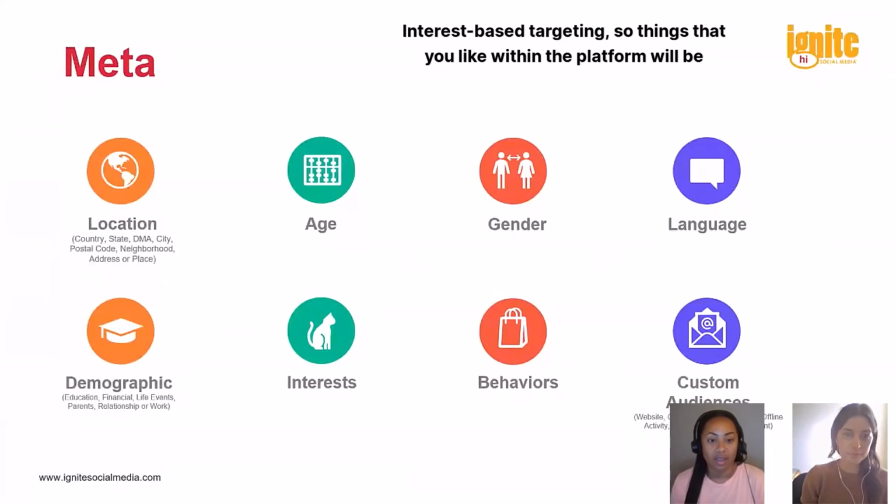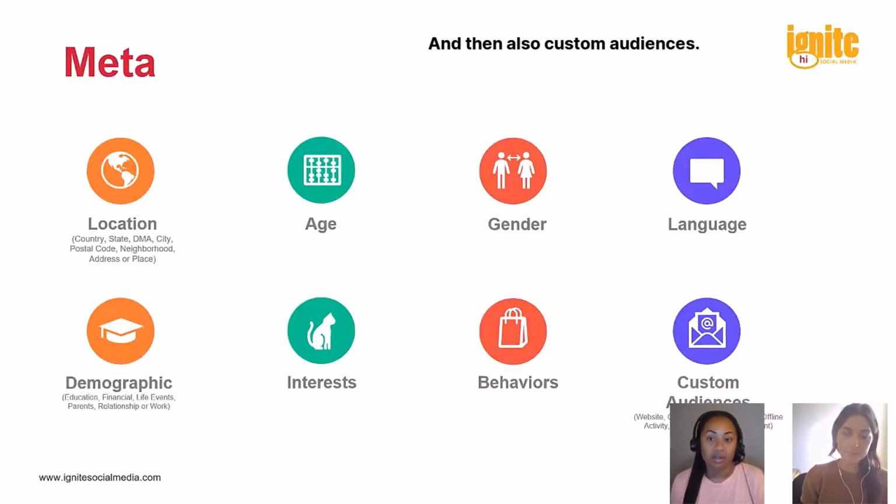Interest-based targeting, so things that you like within the platform will be pulled into those interests along with behaviors. And then also custom audiences.